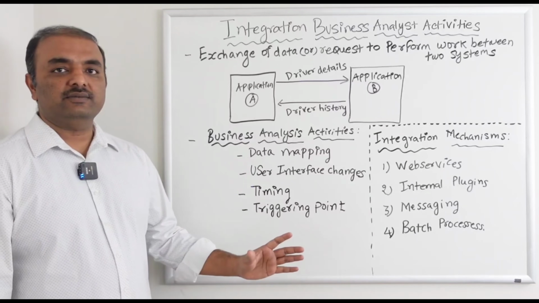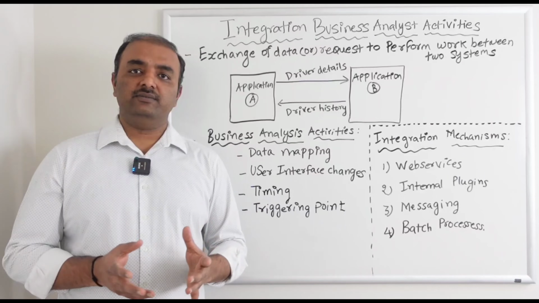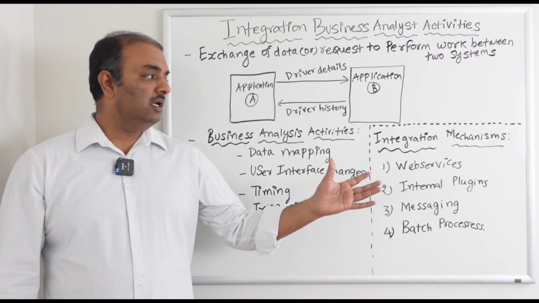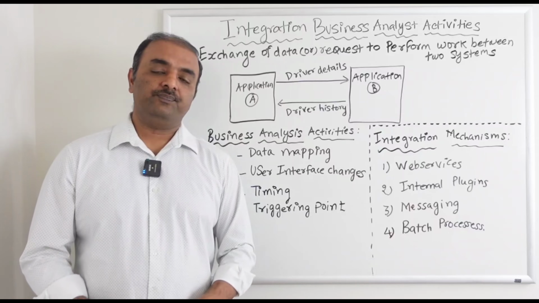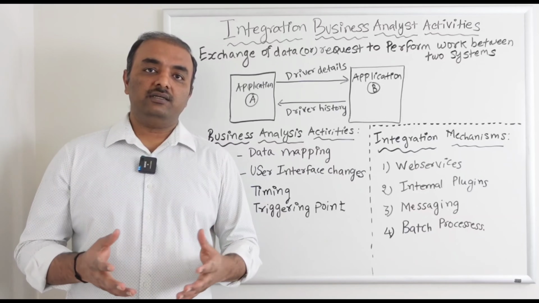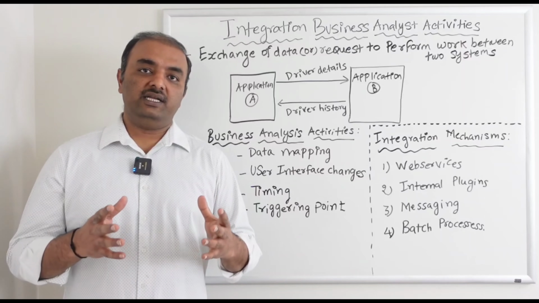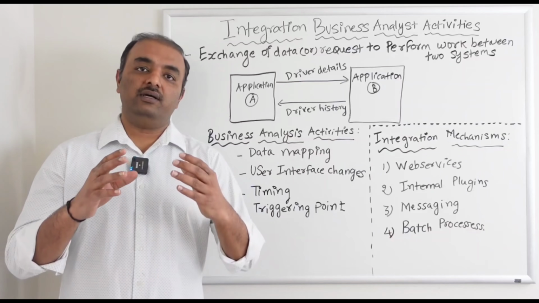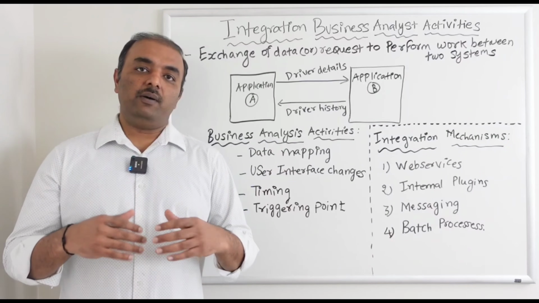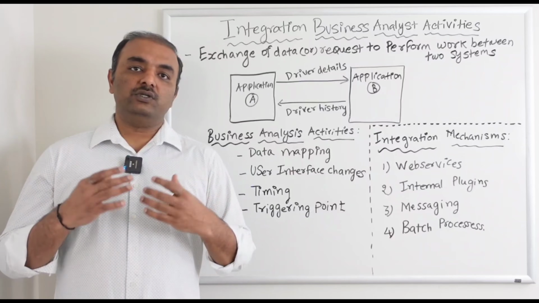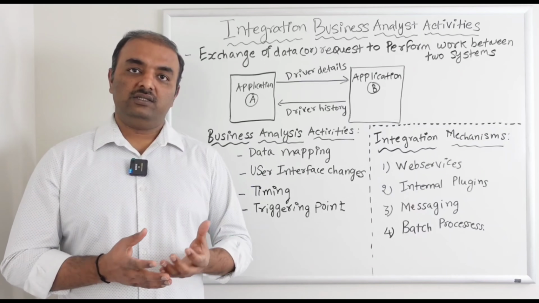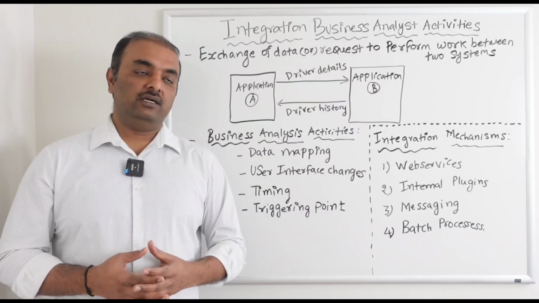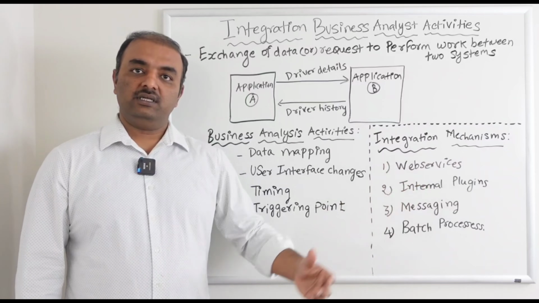Coming to the mechanisms, as far as I know, there are a number of mechanisms. I have listed a few that I worked on. First one is web services. Web services is nothing but, when any application develops a functionality, they go to web services and publish their services. When they publish their services, any source system can call the services through the internet, through XML formats. That's what is called web services.